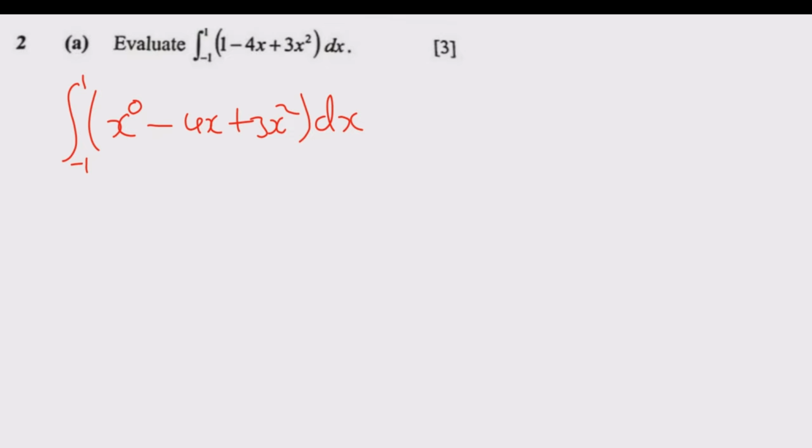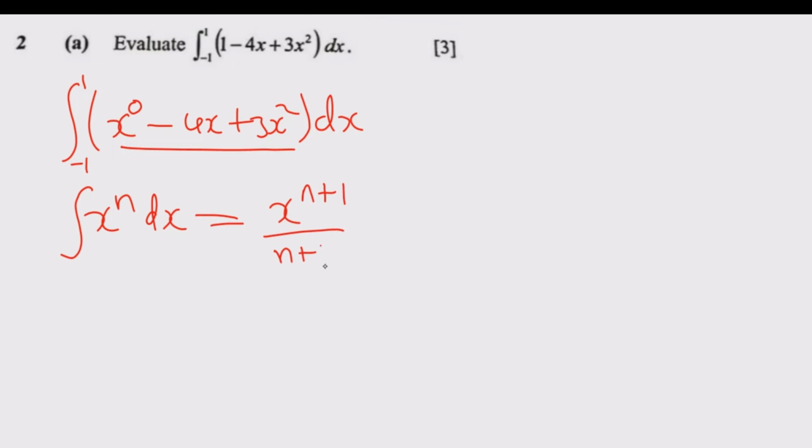So for us to integrate, we need to use this principle where if you're given x to the power n, then if you integrate this function to find an indefinite integral with respect to x, this is the same as x to the power n plus 1 over n plus 1. So what you notice here is, we add 1 to the power, then we divide by the new power.